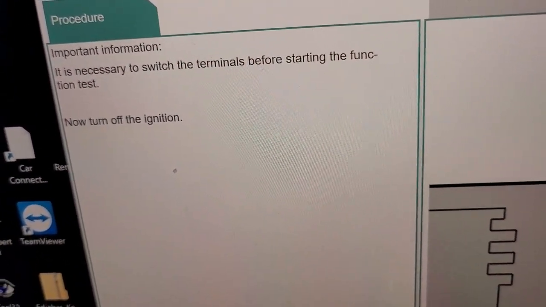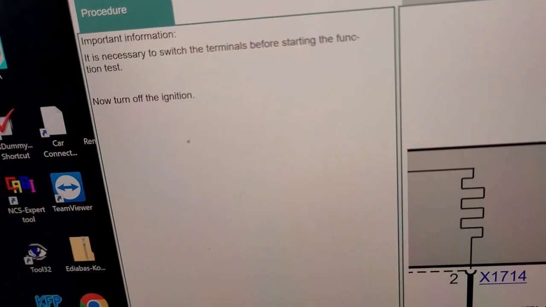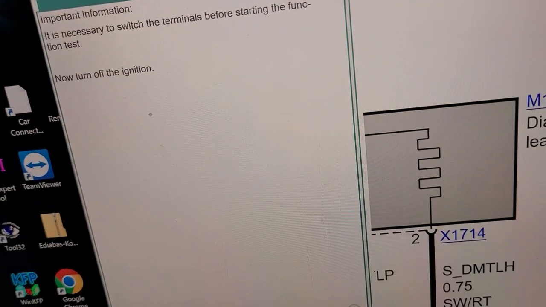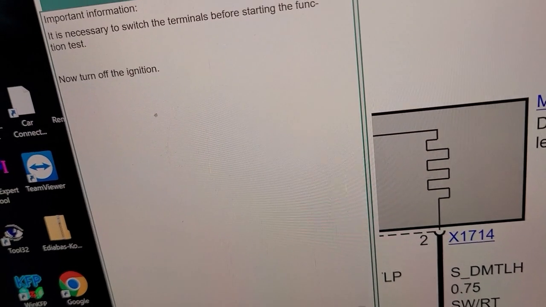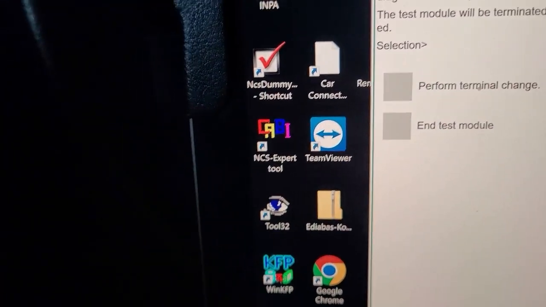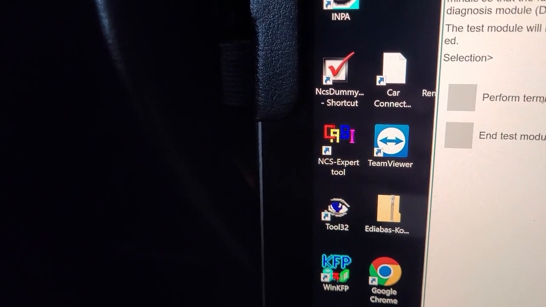Okay. If it's necessary to switch the terminals before starting the function, just turn ignition on. Ignition was not turned off.